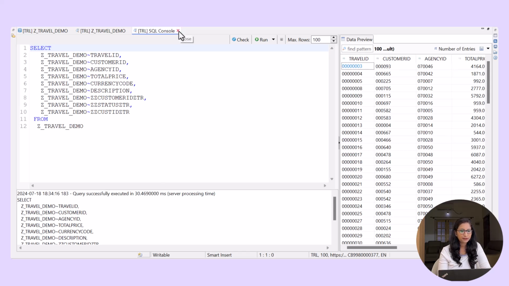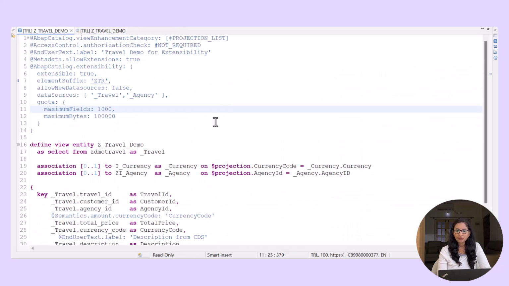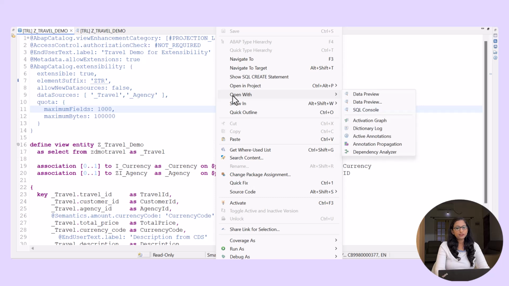Then let us see something called active annotations. By now you know that the CDS view entity can be enriched using annotations. Annotations define the properties of a CDS view entity as well as of a particular exposed field.